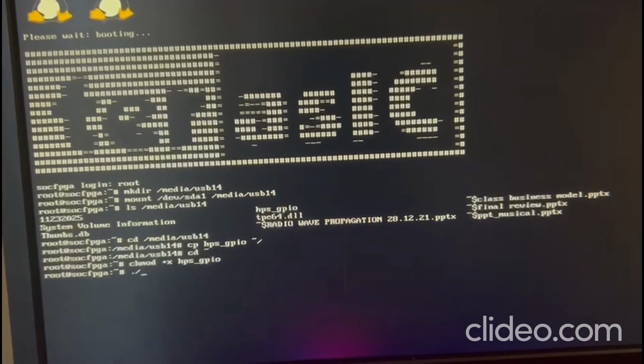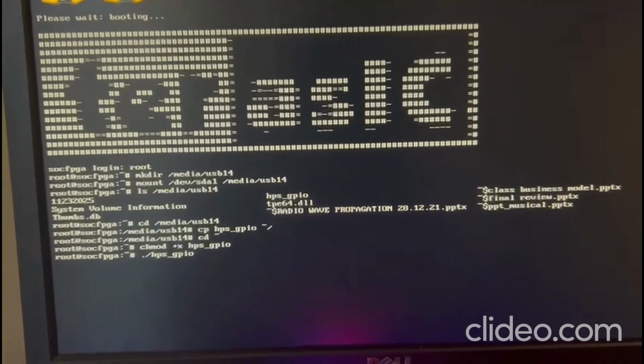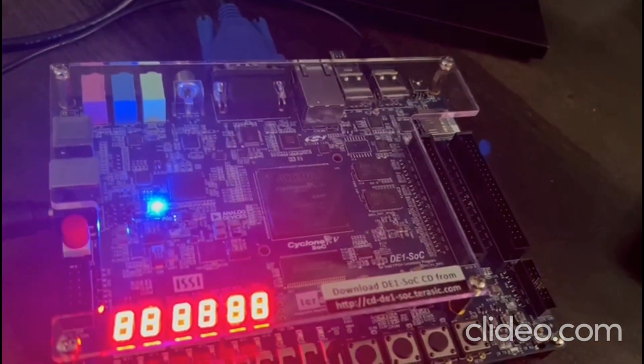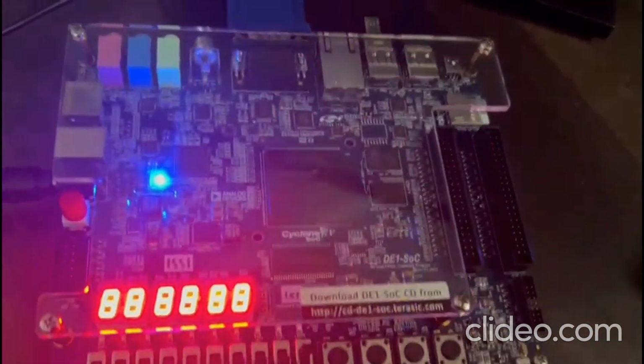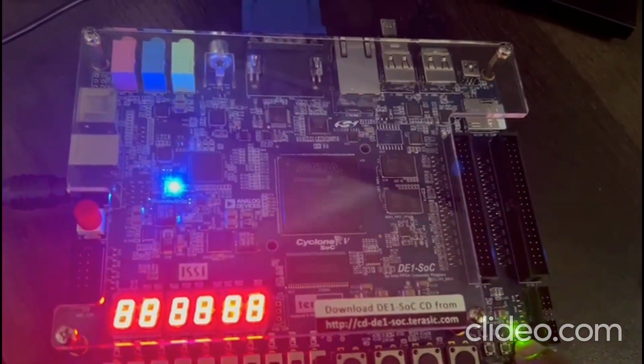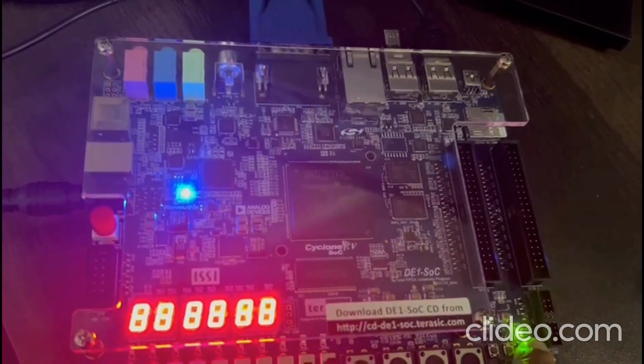Let me run this HPS GPIO. We can see the LED got flashed two times. Now if we press this button, the LED turns on, and if we release it, it gets switched off.